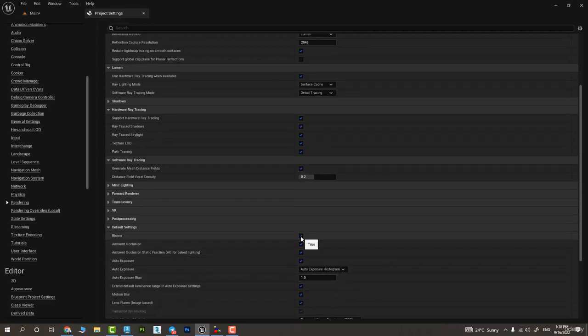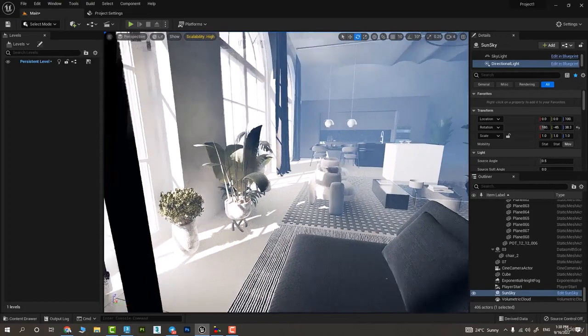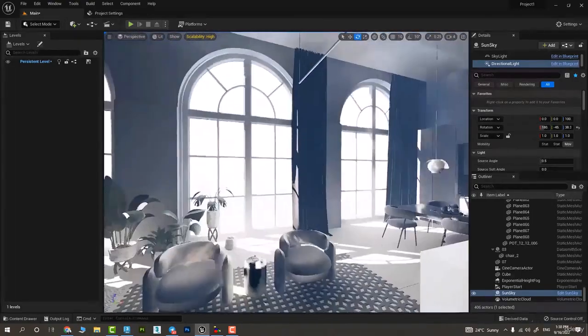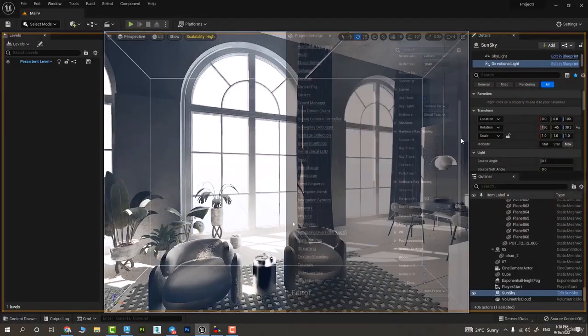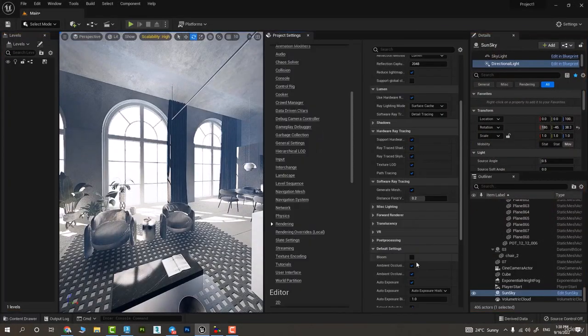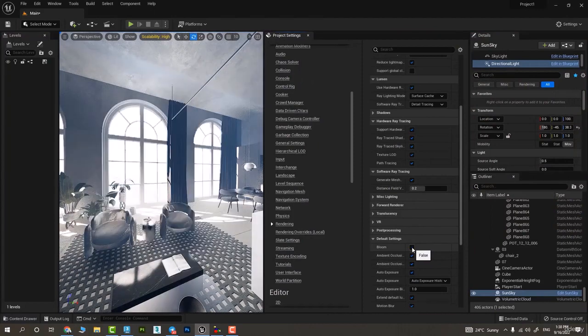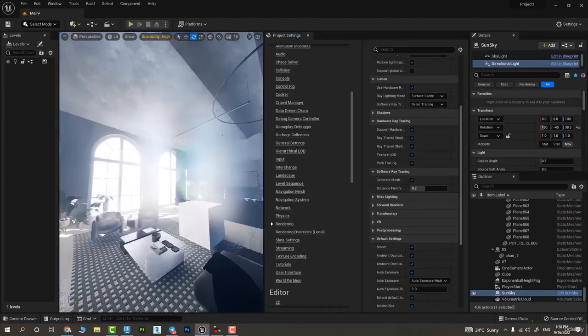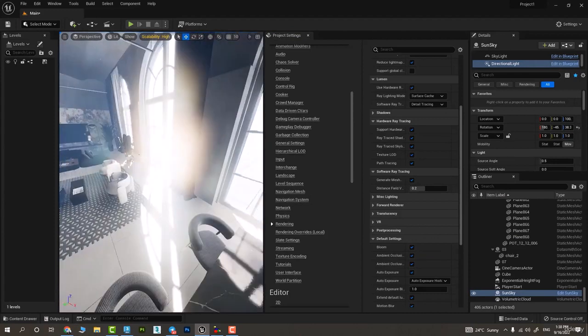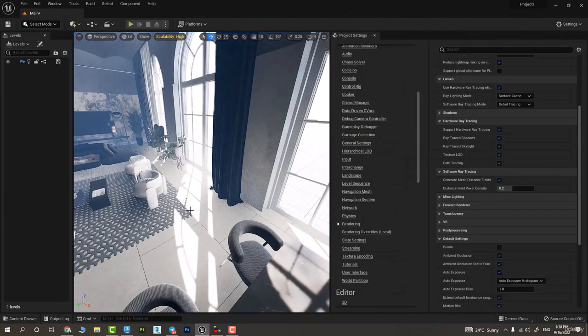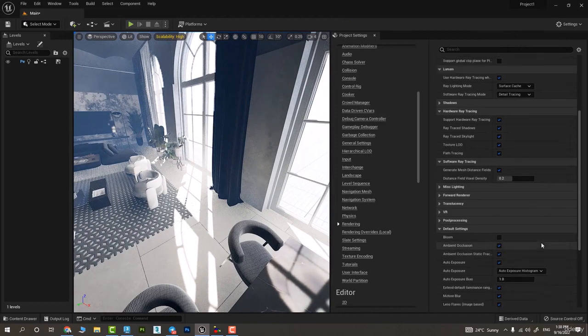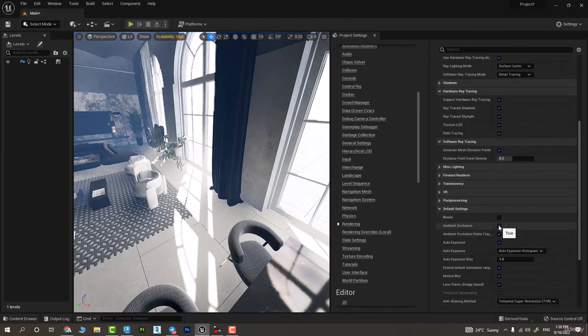For example, bloom. If you remember, we had the bloom effect in our scene, which was this yellow shining thing here. So let me just show you what I mean. Let me just put this to the side so that you can see it in real time. So if I enable bloom, you can see this effect here, in the middle of the screen, this one. So we can enable or disable it. Sometimes we need this effect in certain areas, but for now we disable it.